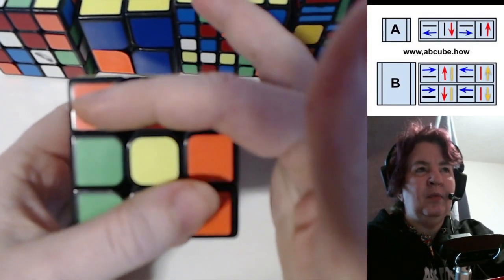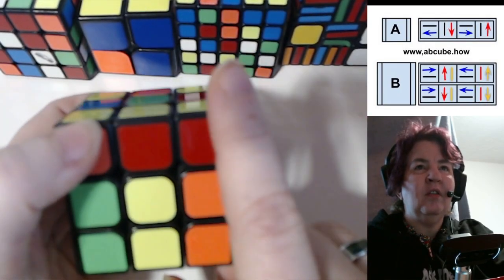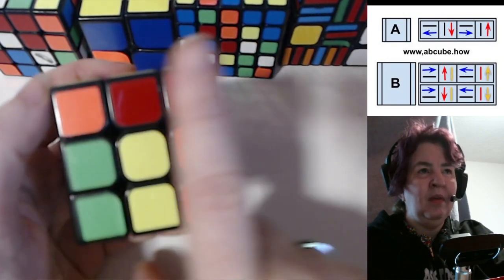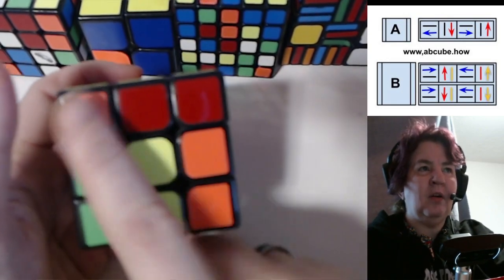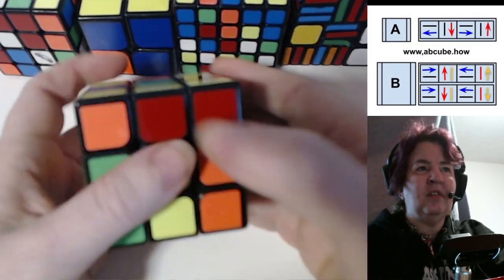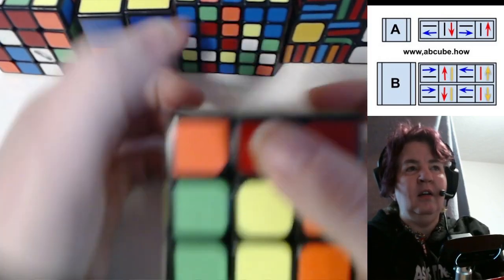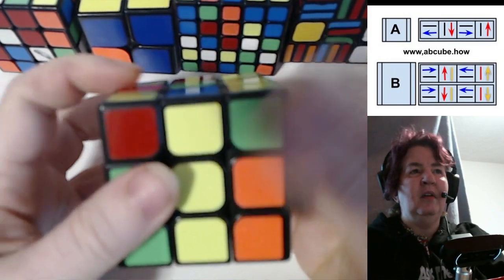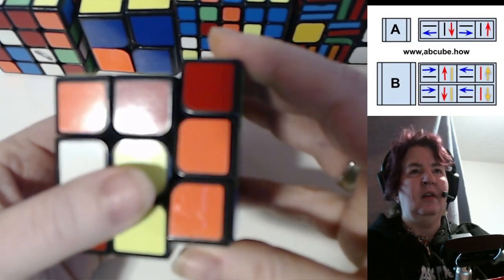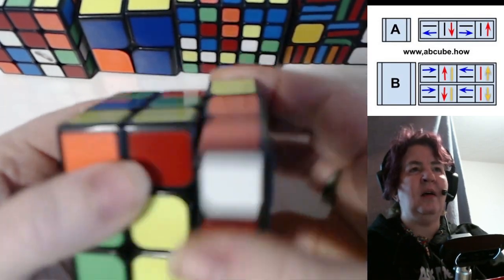Formula B uses the top row and 2 columns, and because we're working on the corners, those columns are going to be the leftmost column and the rightmost column. So this is our top, this is our first up, this is our second up. So following the B there, we rotate the top up, top up, top down, top down.